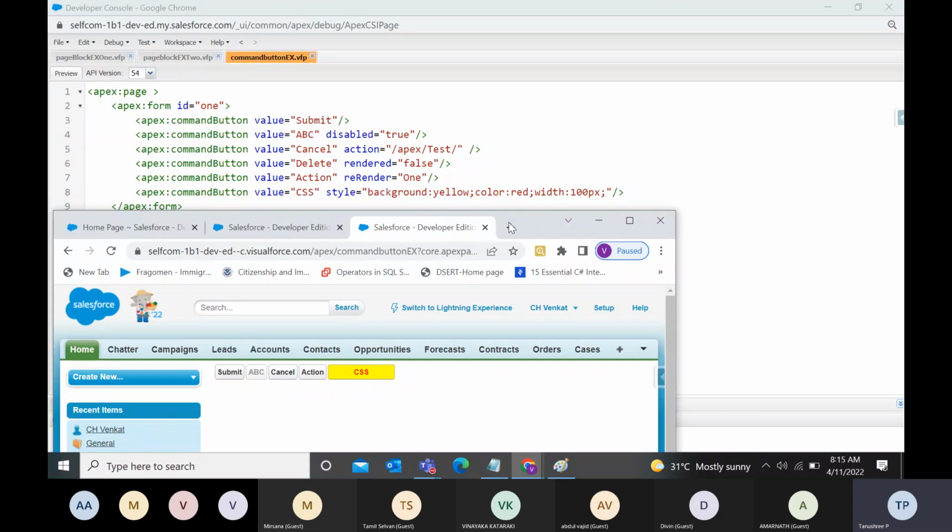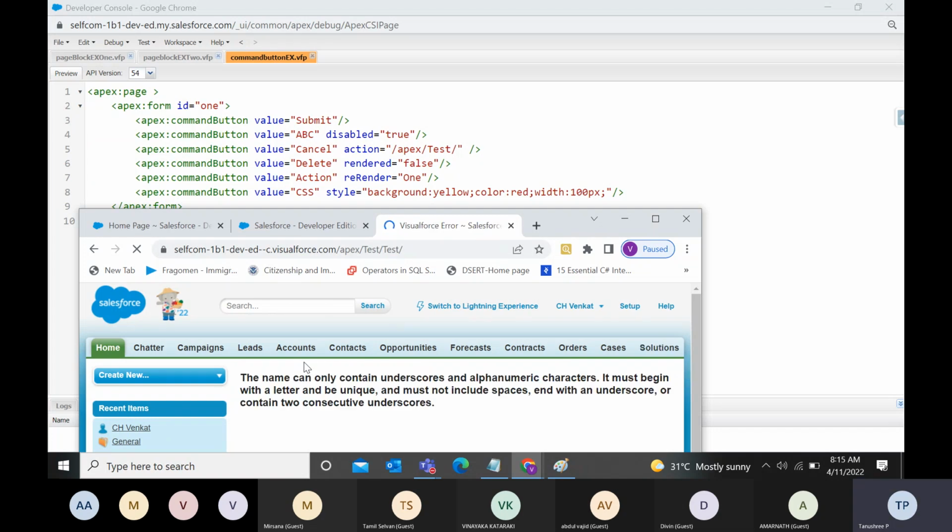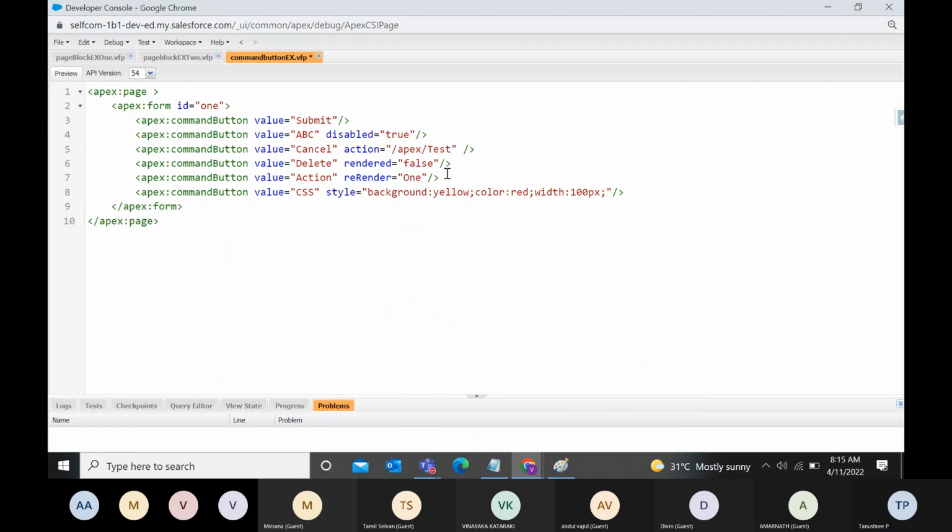Next, if I click on the cancel button, what will happen? The page should redirect to the test page, but there is some problem here, that's why it's not displaying. The slash we have to remove. This slash I will remove. Again, it will refresh.